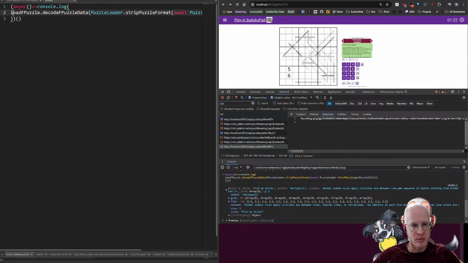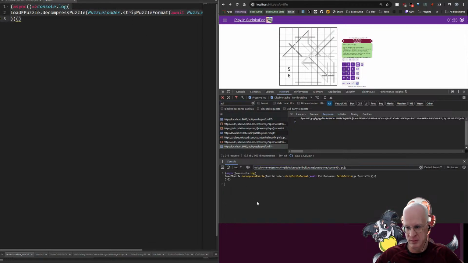Not decode, decompress puzzle. And that gets me a null.